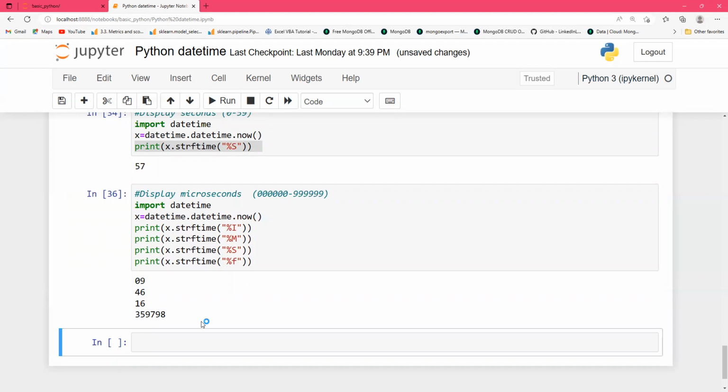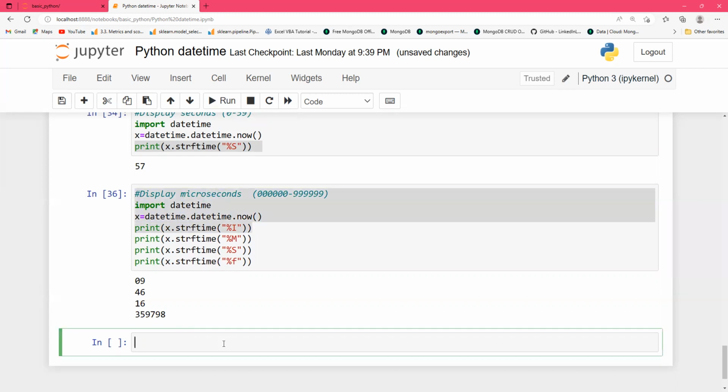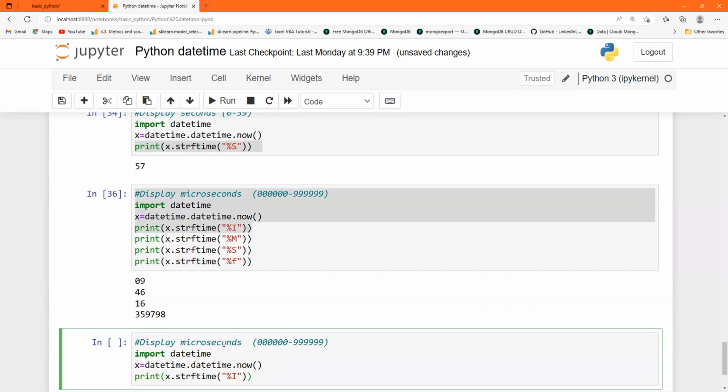Now guys, if I want to display the day number of the year, how can I display it? I will copy this one now and paste it here.